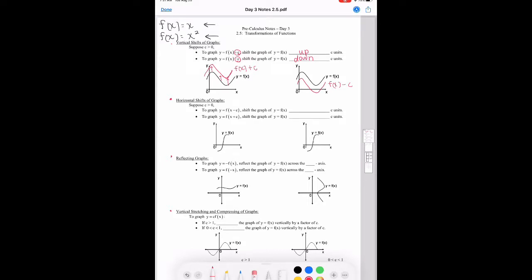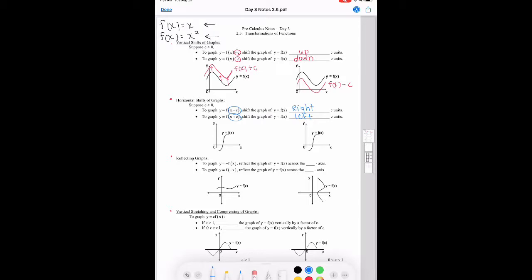All right, what about horizontal? If we are subtracting or adding a number on the inside, attached directly to our x, well, think of the domain. That's left and right movement, that's horizontal. So we're affecting those x values. Now, we are going to think opposite. If we're subtracting a number, think opposite of what vertical was. We're actually moving in the positive direction. Positive horizontally would be to the right. And if we're adding a number on the inside, that means we're moving negatively. So we're going to be moving to the left.